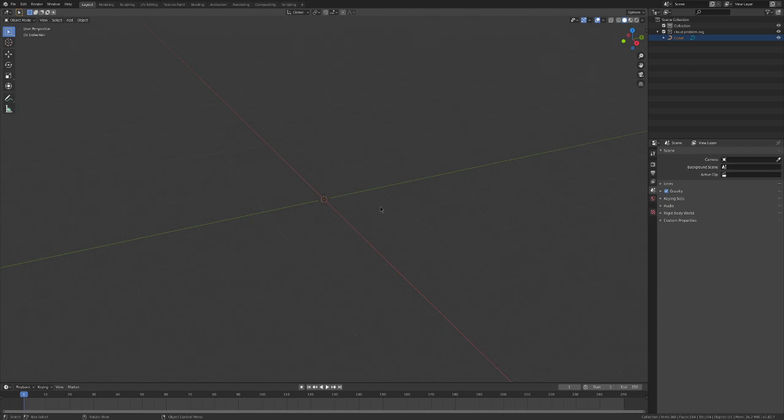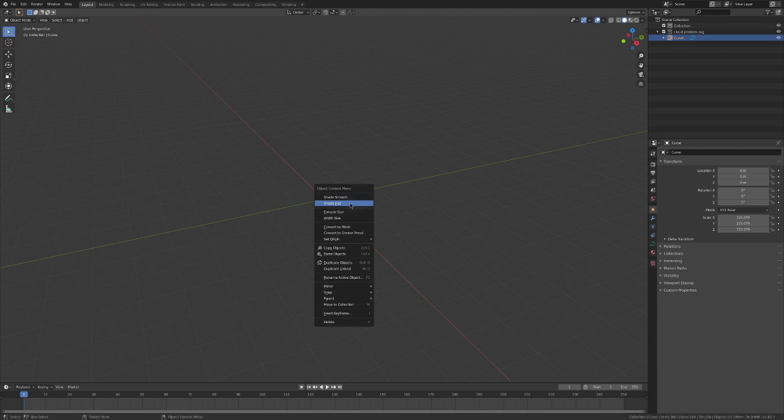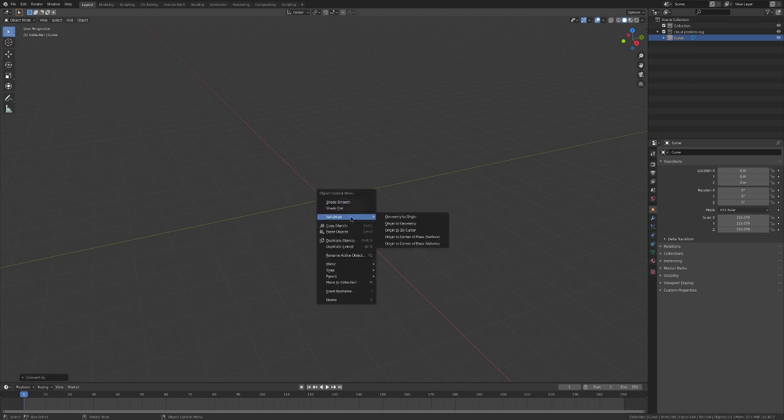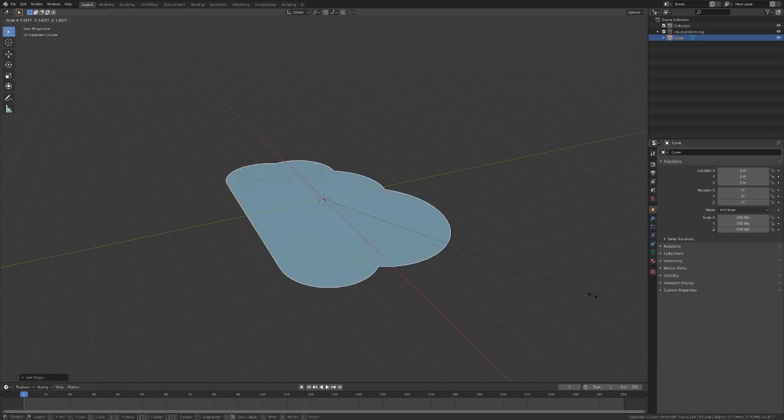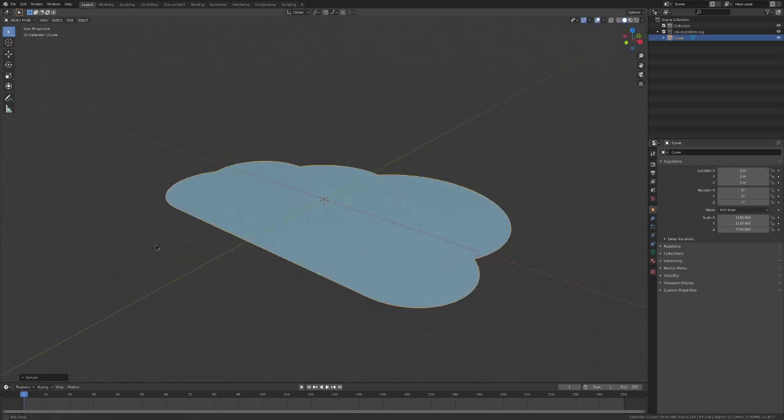So it's too small, so I'm gonna zoom it a little bit. I'm going to convert it to mesh, and then going also to set the origin to geometry so it's in the center. I will then put my object in the center, and then I'll scale it a little bit more.